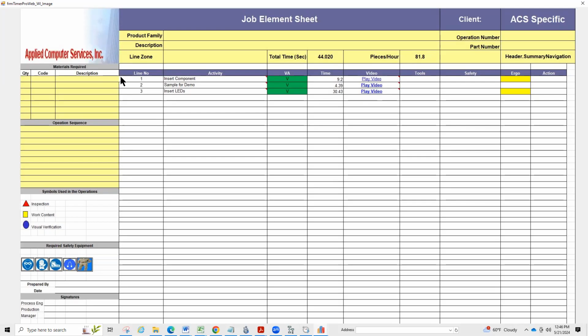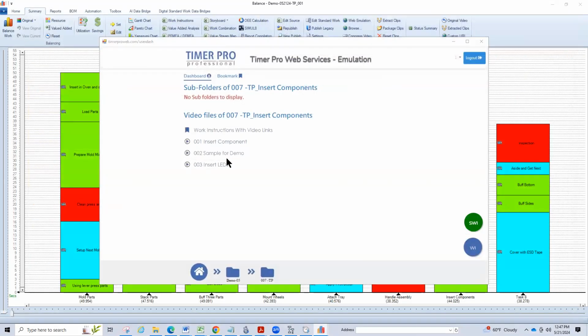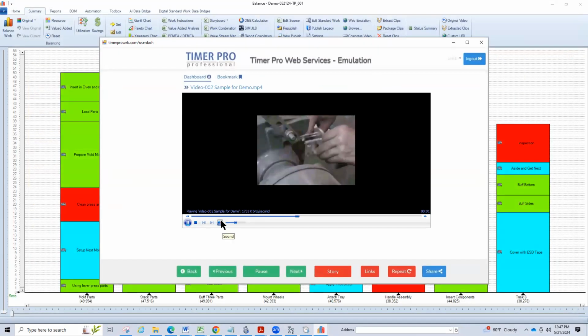And we know the top left-hand pixel of activity 1, the bottom right-hand pixel of activity 1, top left of 2, bottom right of 2, top left of 3, bottom right. There's an imaginary grid here. You can click on it anywhere. It will find that video and it will play it back for you. Right? So here we're in emulation mode. We're not on the web, and we're showing you this.